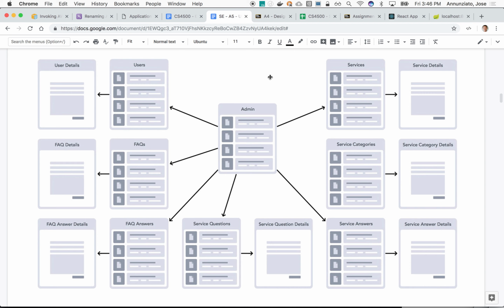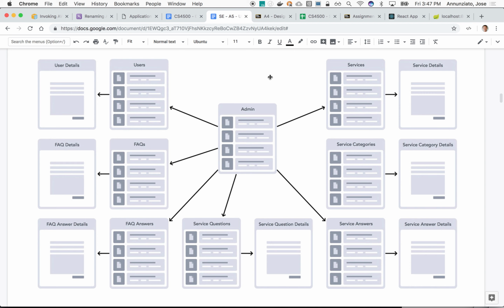Also, notice that each team has about 4 to 6 different screens, right? But each team only has three folks to work on. So each team is going to be required to choose on their own whatever they want to work on. They can either choose to work on one of these summary screens or a detail screen, right? So let me show you.